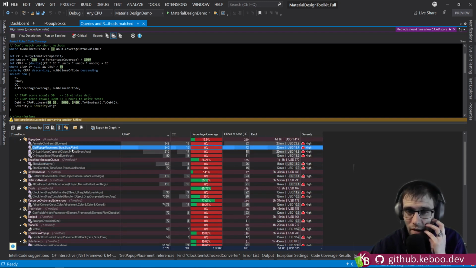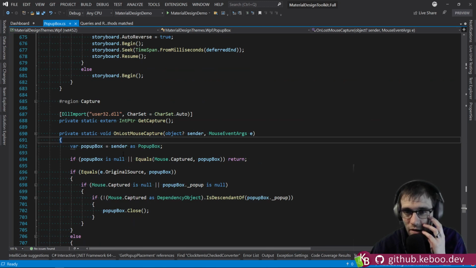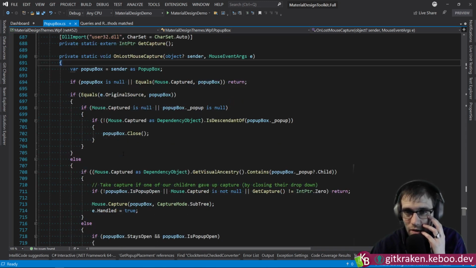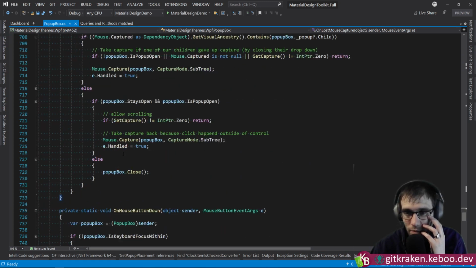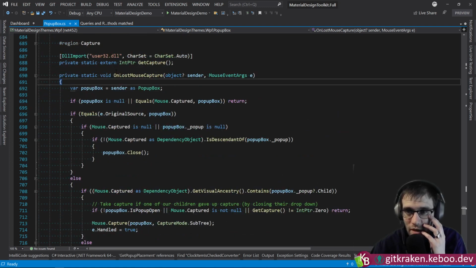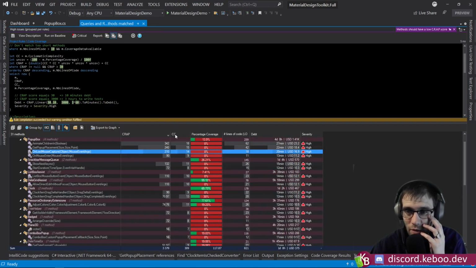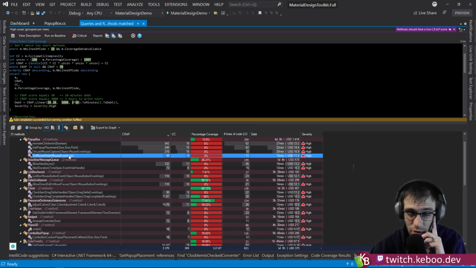That wouldn't be bad. These ones here are not going to be doable, simply because these are mouse event handlers. The issue is that the way we would test these is with a UI test, and my UI tests aren't reporting coverage numbers. That is a flaw in XAML test, because it doesn't report coverage numbers, because it's a little difficult to do so.